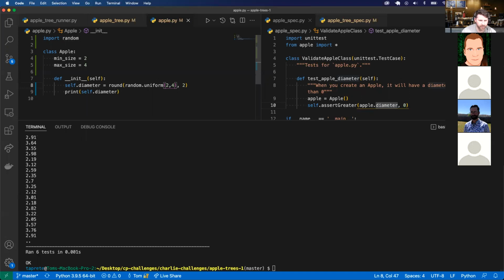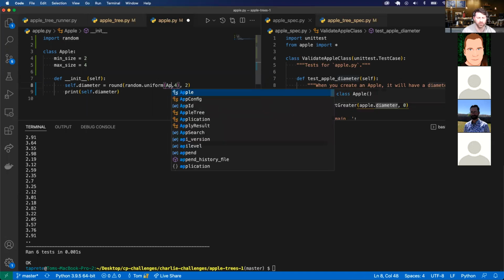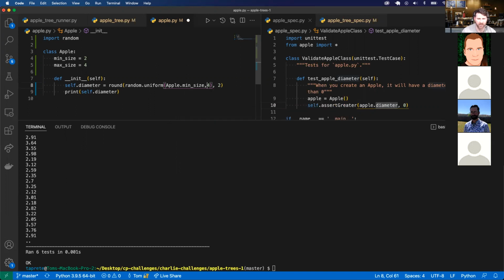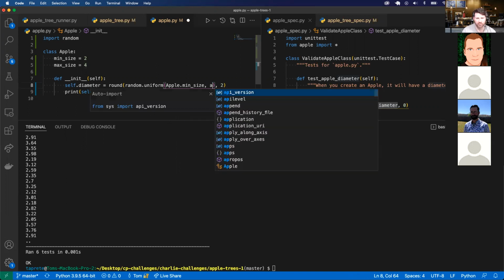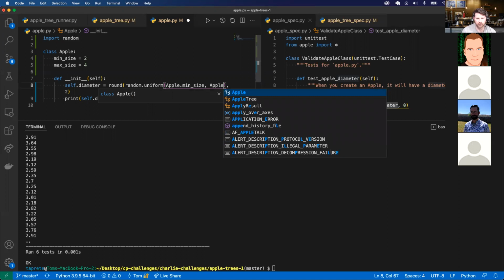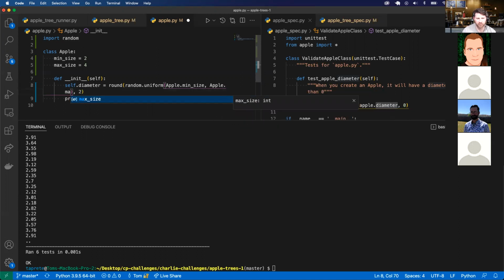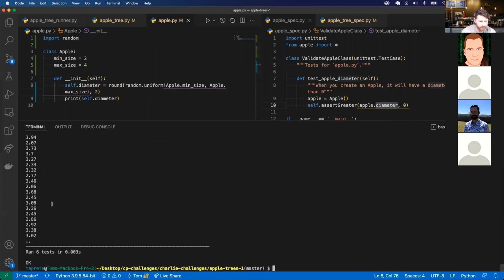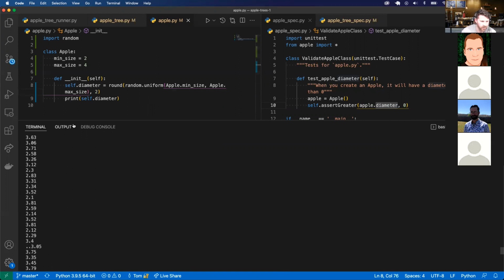But let's not hard code this either. Let's use our class variables, Apple.min_size and Apple.max_size. Run that. There we go. I don't know why that is like that, but we'll deal with that.